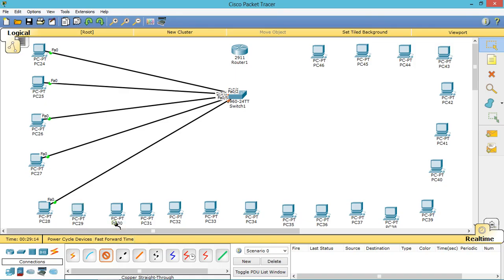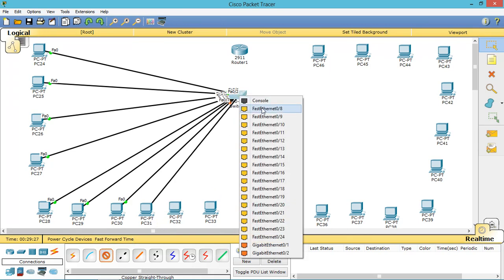This is the way you take straight cables and connect them to your switch, because this is Packet Tracer, that's why I'm connecting to the switch directly.